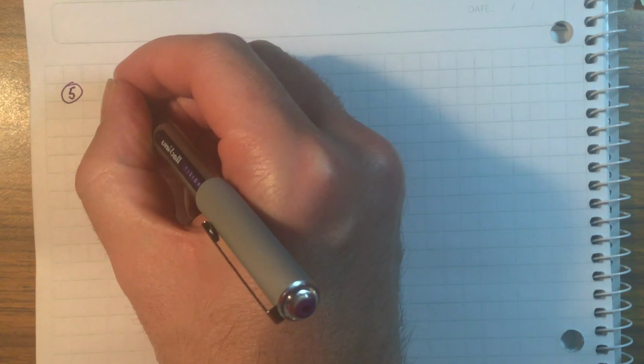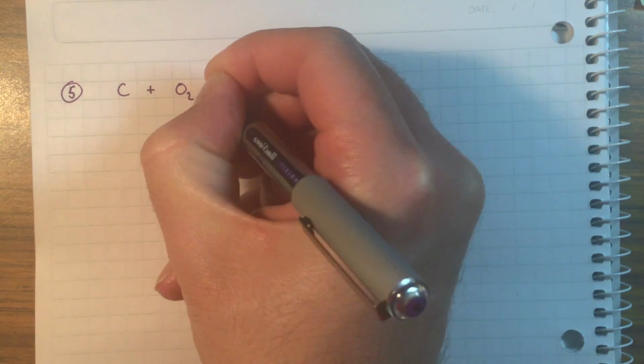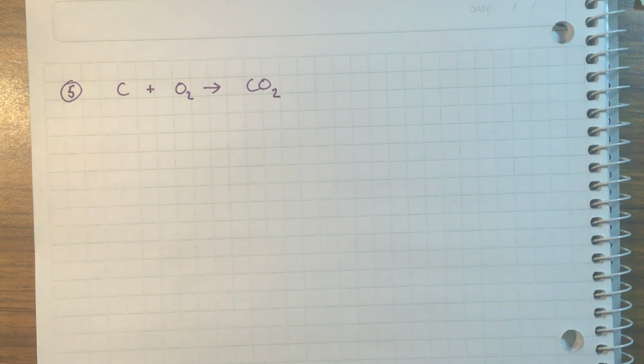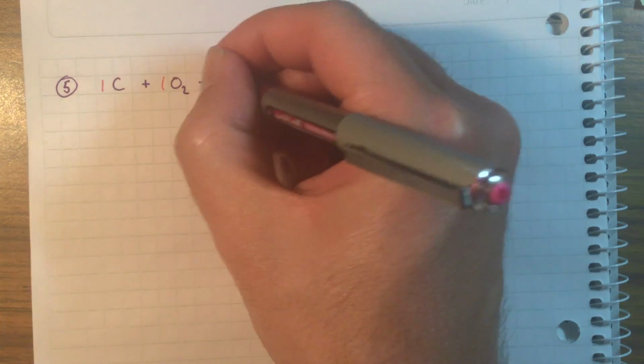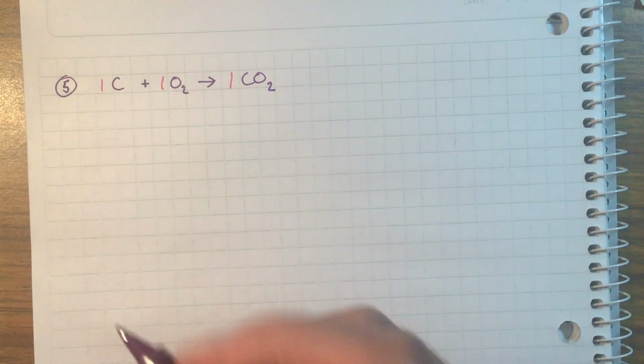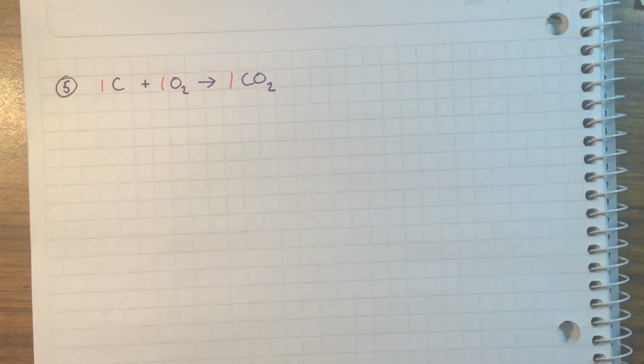Moving on. Question 5. How many grams of solid carbon will react with 826 grams of oxygen gas to produce carbon dioxide gas? So we've got to write out our chemical formula. Carbon plus oxygen gas gives us carbon dioxide gas. Pretty simple synthesis chemical reaction. It's 1, 1, 1. Perfect, nice, even molar ratios. We've got 826 grams of this guy.